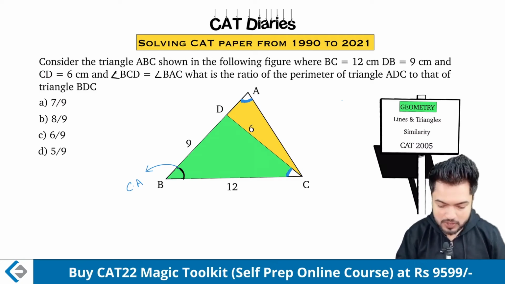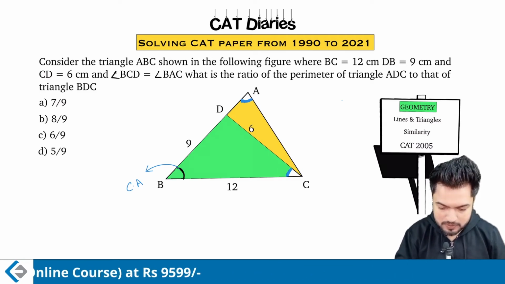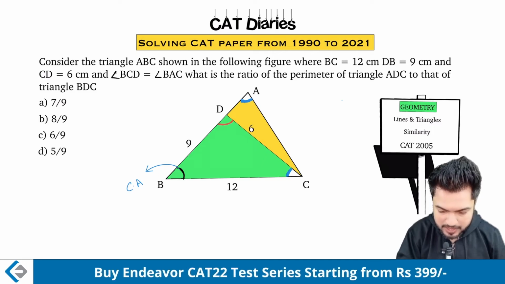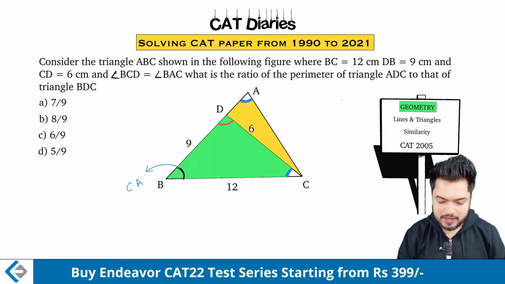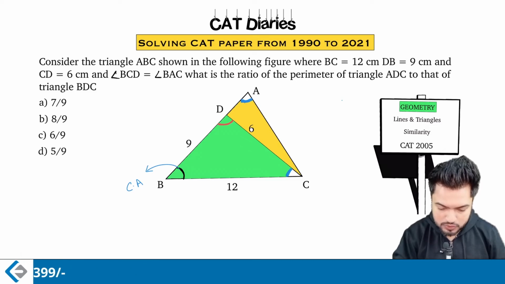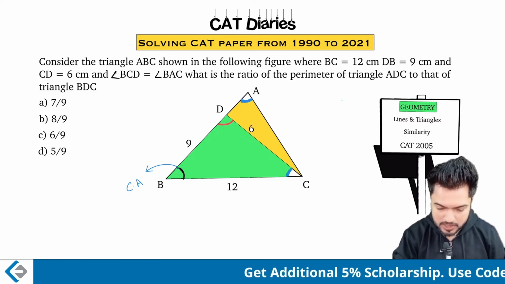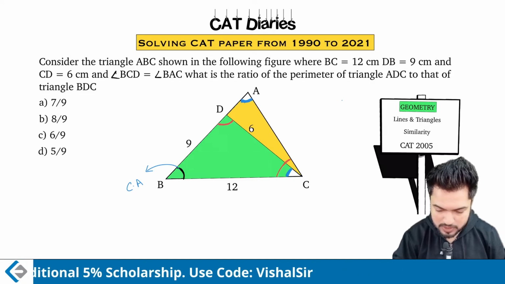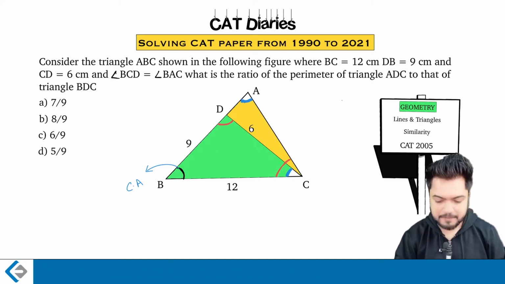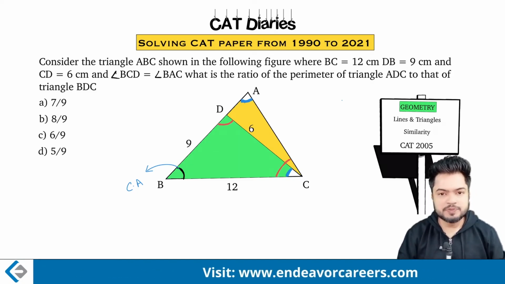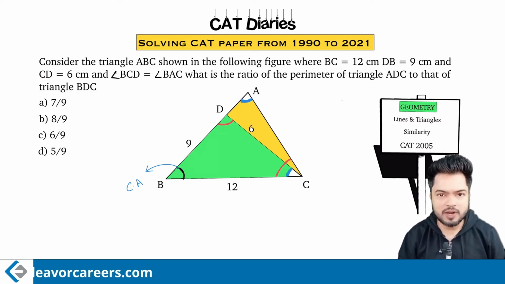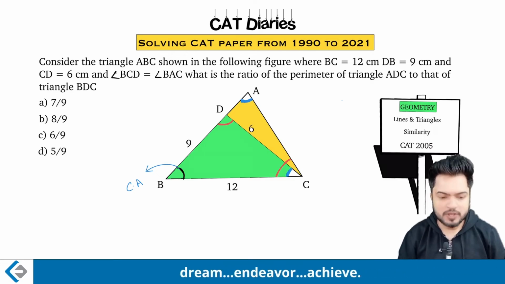What will be the third angle that is equal here? If I'm taking BDC, this would be my third angle. Let me put this as red. And if you're taking A in ABC, this will be the third angle. This red will be equal to this red, because this green triangle is being compared with the big ABC. These three angles would be equal now. Two angles I made equal, so the third automatically becomes equal. So I know everything now.